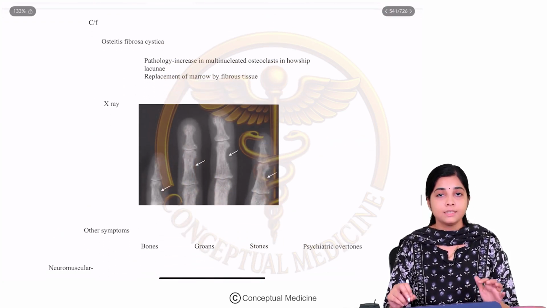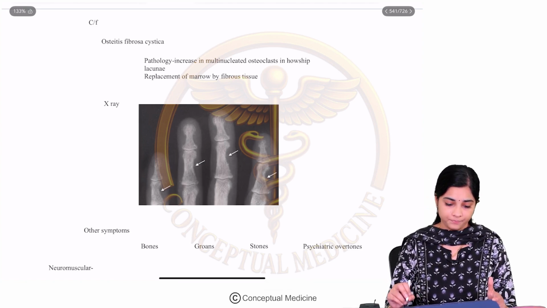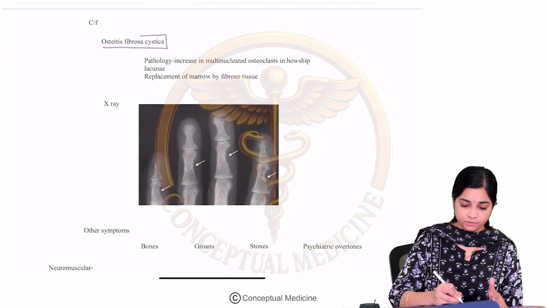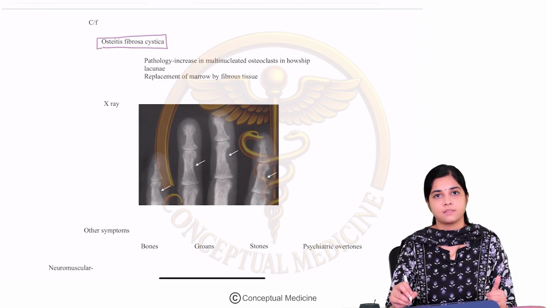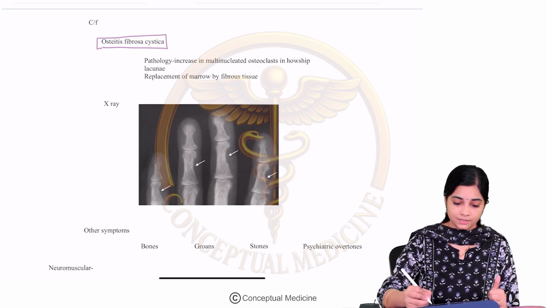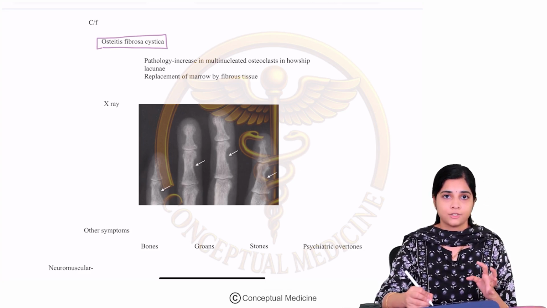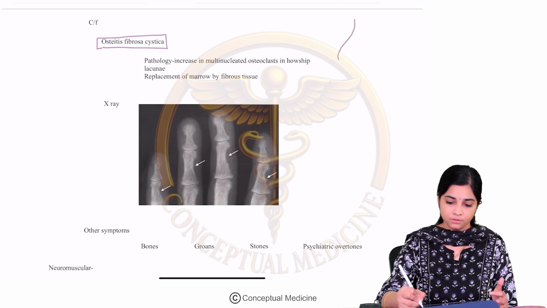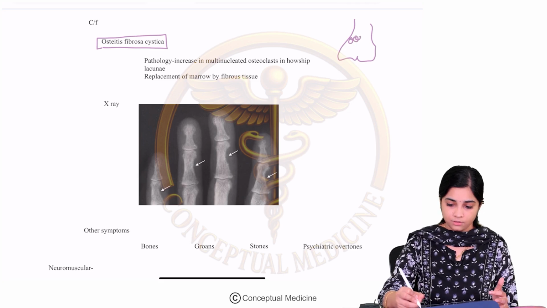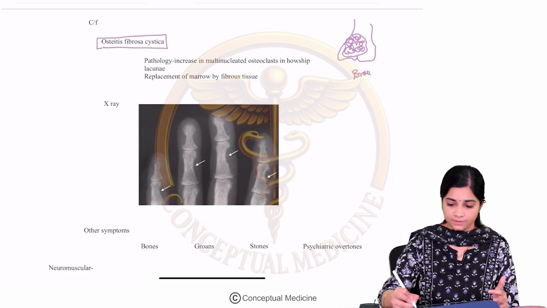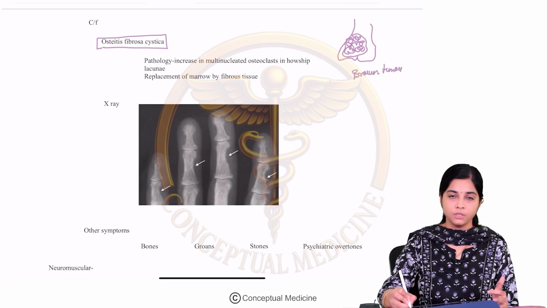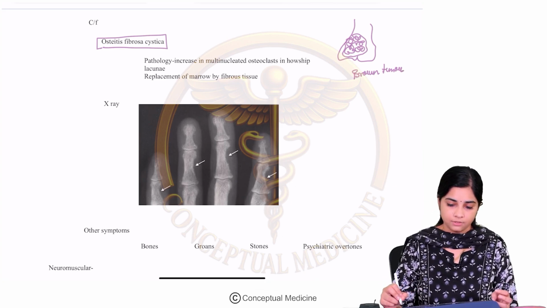Now let us look at the clinical features of primary hyperparathyroidism. The first and most important, which is your bone manifestation, is called osteitis fibrosa cystica. As the name suggests, there is a fibrous and cystic destruction of the bone because of continuously elevated PTH, which causes demineralization. The bone looks like this, with a lot of cystic demineralization. You can find a tumor-like appearance, also called Brown's tumor of the bone, which is seen with primary hyperparathyroidism.